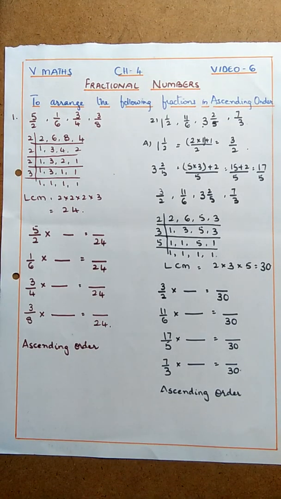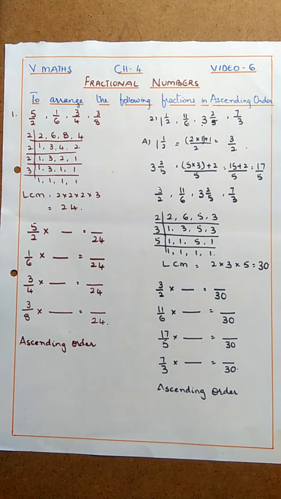Good morning, children. In the previous class, we learned how to reduce the fractions to the lowest terms, and also we learned about the comparison of the fractions. Now, in this video, let us learn today about the arrangement of the fractions, given fractions in the ascending and descending order. But today we learn only ascending order. How? Now, let us take an example.